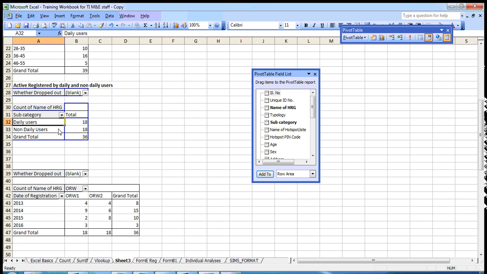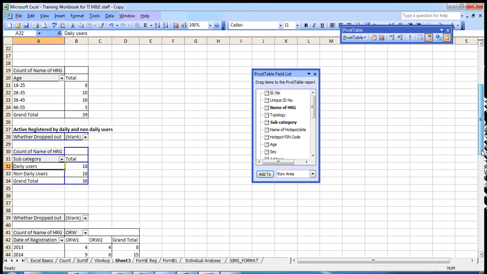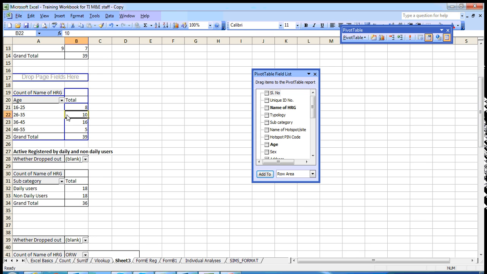That is, if you want to see what proportion of the number fall in the age group, like in this table 16 to 25. So what proportion fall in this age group? Again, you can pull one more field here.